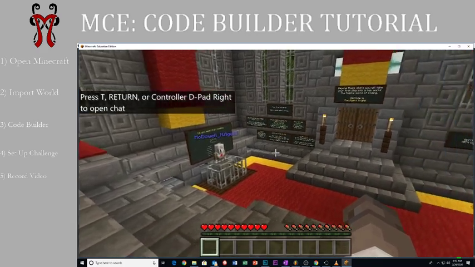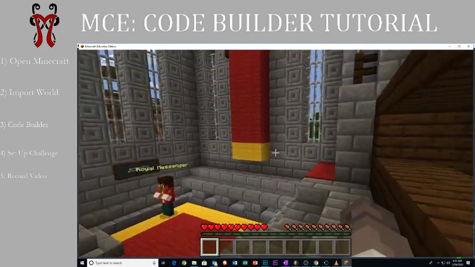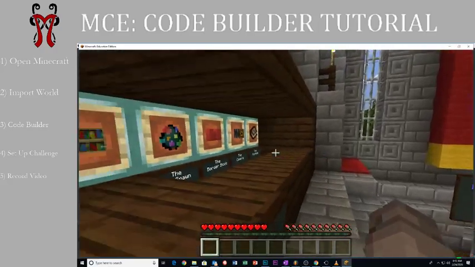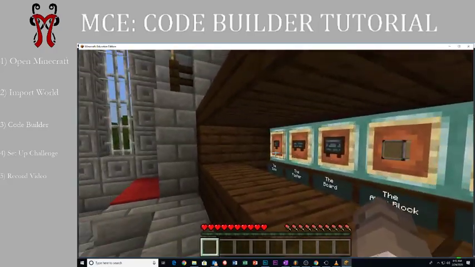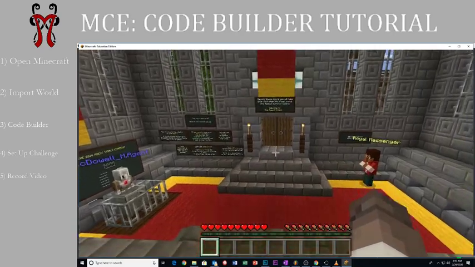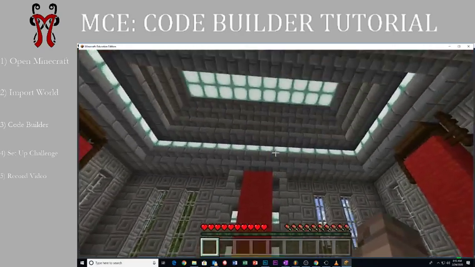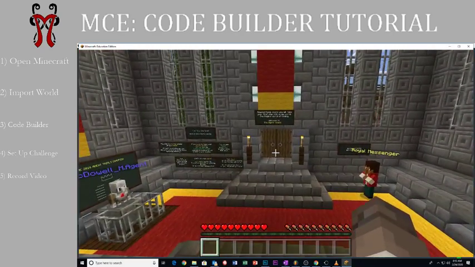So here we are in the world of Minecraft, and we're going to be using this agent robot down here to be able to complete some challenges. Let's take a look at how this world is made up. When you first start the world, if you turn around, you can see that there's all kinds of little information for you here in this world. What we're going to be doing is we're going to be going outside this building and then checking out the challenges that are out here.